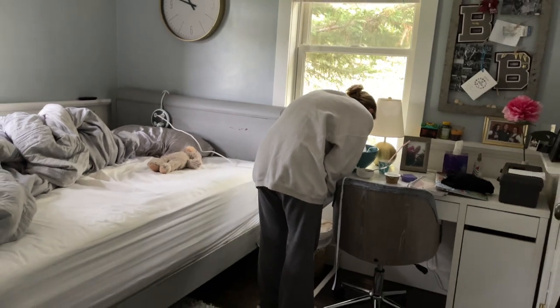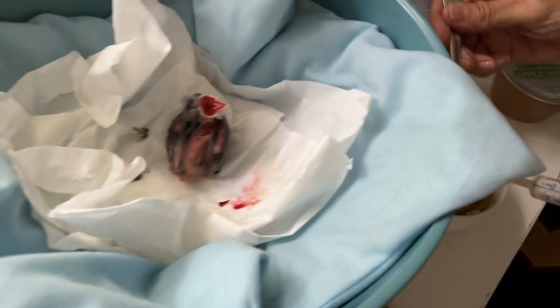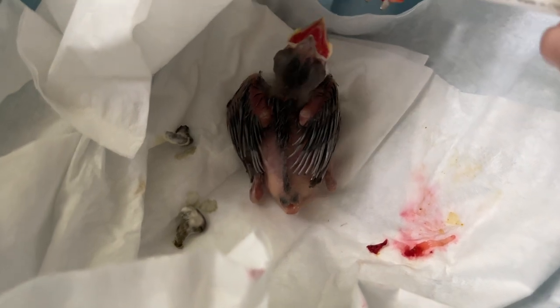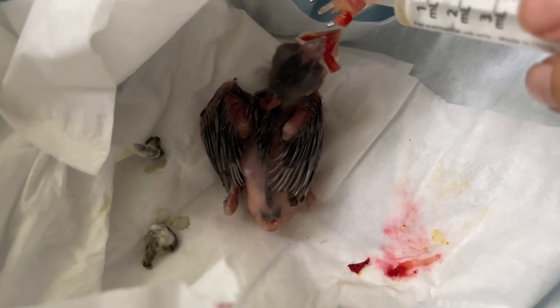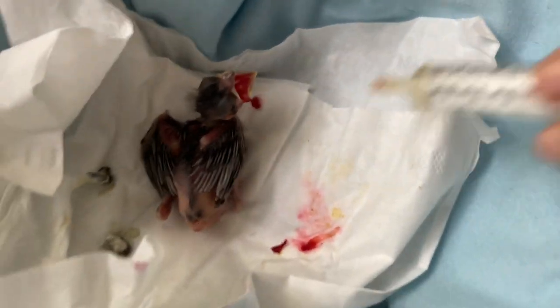Isn't he cute? I fed him again — strawberries! Oh, he's hungry. Why don't we show you how I do it? You hold it, you've got to do it fast. Ready, buddy? Here we go. And he just chews and wants more. Oh, he's making his little sounds. Did I not get it in there? Don't choke, bud. There's a little piece on the side — get it in there. There you go, buddy. Look, his little eyes are open. Good job, buddy, he's a good eater!